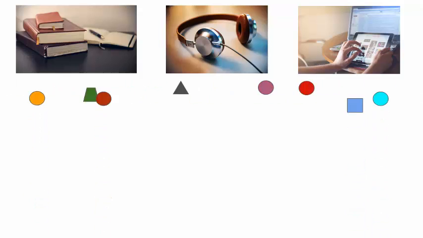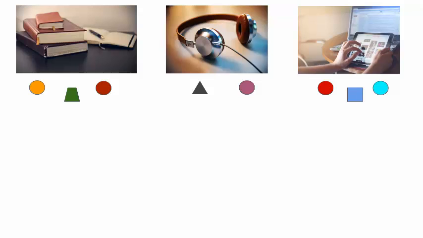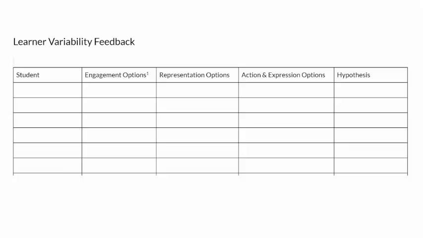You can see variability best in just looking at the options that students choose in the course of a lesson. Take a moment to remind yourself of how learners responded to your learning moment in the learner variability reflection. What options did they choose? What's your hypothesis on why? Is there something about how each of them engages, how they connect with representations of information, or how they tend to express what they know that you noticed from this? Go down a list of your students and write down what you noticed about each student. Pause here, write this down in the linked document, and share a few clear examples with your colleagues.